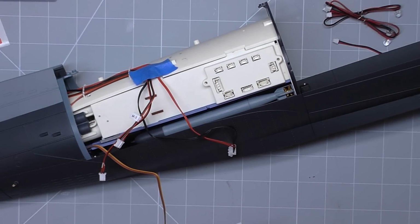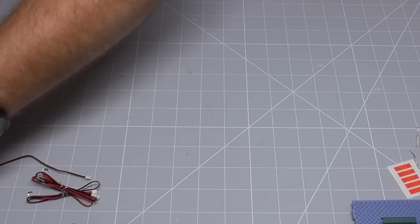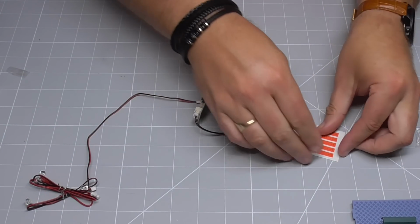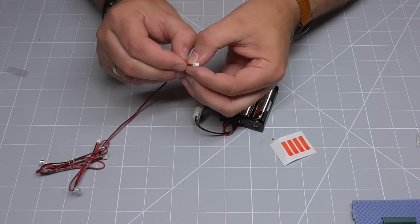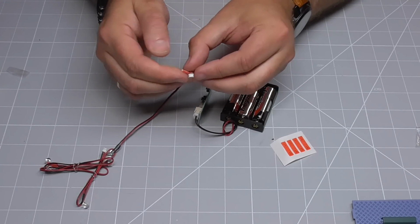We need 2 of those. Excellent. Again, I can put that to one side. Now, when we were testing those wires before, what it wants me to do is, if it's a white one, put an L1 label on it. So I've got one here. When I put it on, we want it around about there. Not right at the end by the plug. Otherwise, we're going to have a bad time.